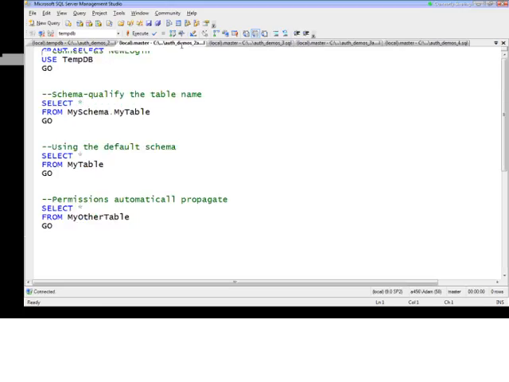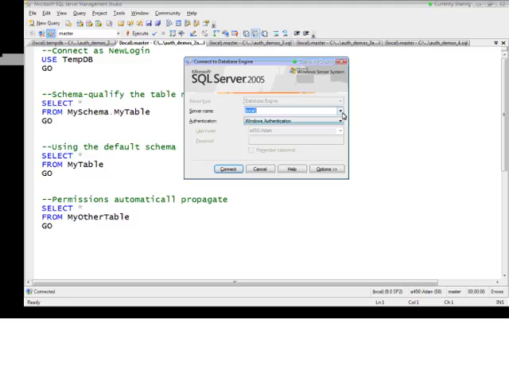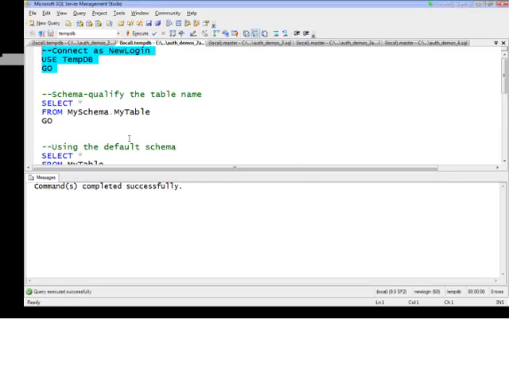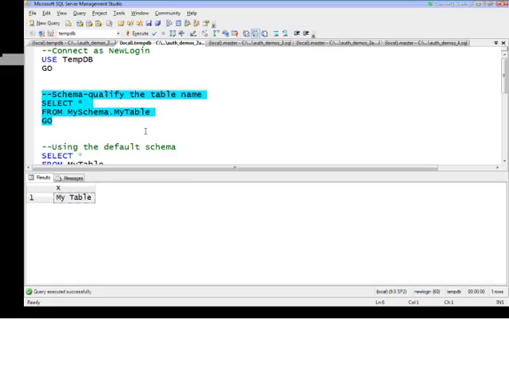Now I'm going to go over here to this other window. I'm going to reconnect using new login. I'm going to use TempDB. And remember, I've given new login access to the schema. So now new login can go ahead and select the data from my schema.mytable. And we get the row back.